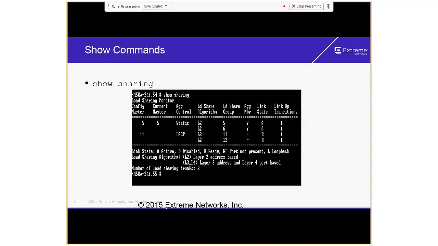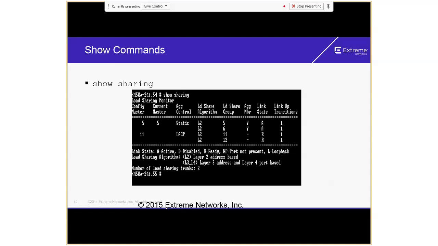Or if you see the output here, only the configured link 5 is actually active on this switch. So that's why it shows the link to be active. And if you see down, with master port 11, they have configured LACP and the algorithm they've used is L2, and the ports that are part of the LACP are 11 and 12, and they are in a ready state.